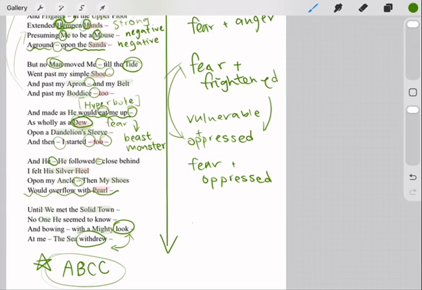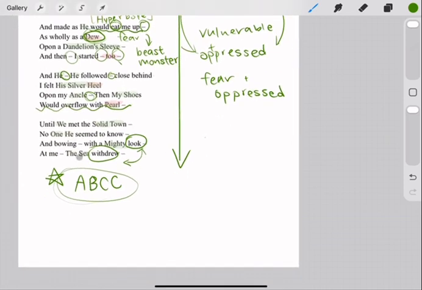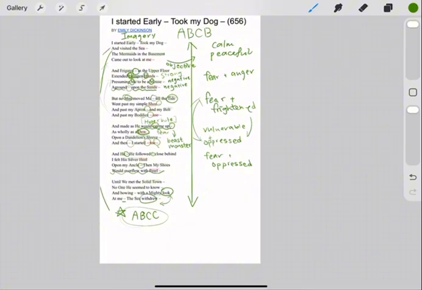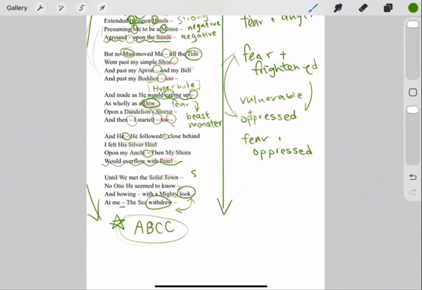Then you can see the last stanza is very, very weird, and it changes a lot, because the flow is relatively the same as the first one, where it's kind of slow paced, despite using "and bowing with a mighty look." Despite having the pause here, it feels like as we read through, it's slower, and also kind of calm. So here can be interpreted as the relief after escaping from the power of the man.